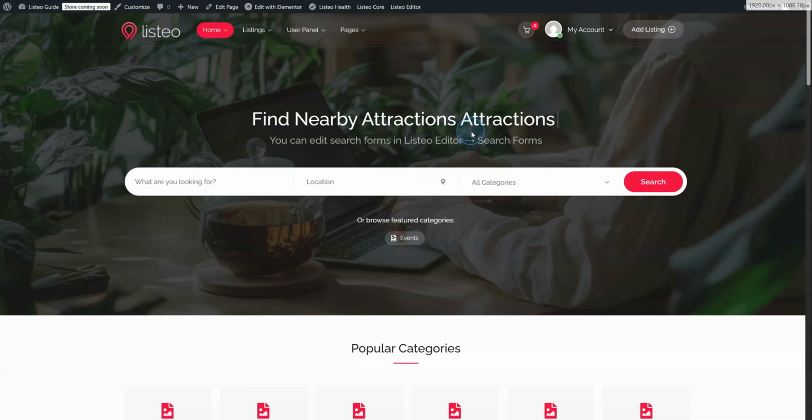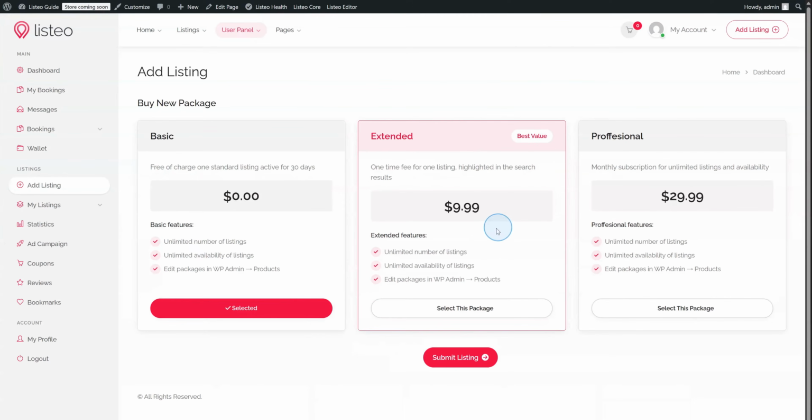Now let's talk about actually getting listings into your directory. Listings can be added in 4 different ways. Manually, by you, the site admin, right here in WordPress, or by visitors or business owners through the front-end submission form. You can also do it through bulk import using CSV or XML files, and the fastest way, using the Listeo Data Scraper plugin, which I'm going to show you in a minute.